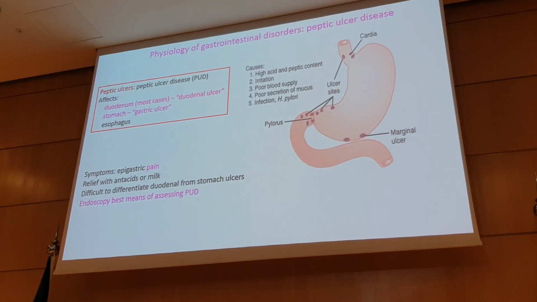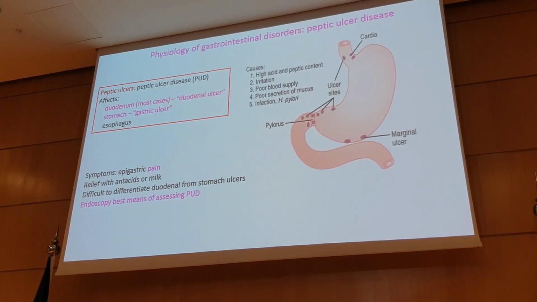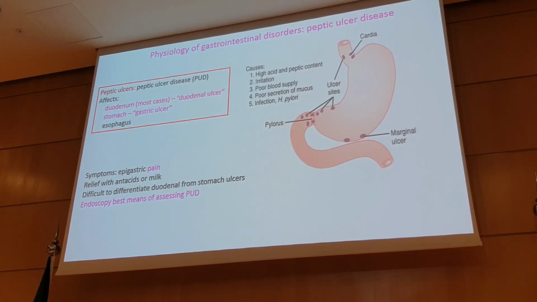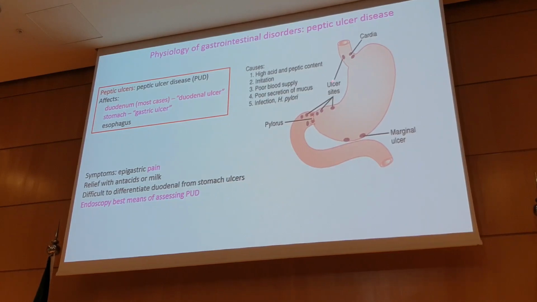Okay. Irritation. Okay, that's a pretty general term. Your enterochromaffin cells will respond to that. Poor blood supply. We know that. What's next? Poor secretion of mucus. Okay. He didn't mention bicarb, but I'm sure it is. And then infection. And then H. pylori. It's a little bit behind, but everything's there. Now, you'll notice that where the ulcers occur are in the upper part over here, where they're entering into the duodenum. Okay. As you expected, at the highest concentration.